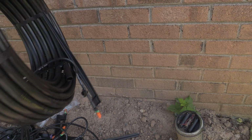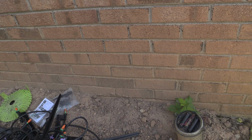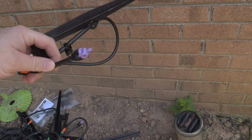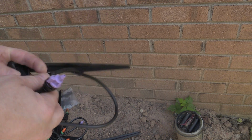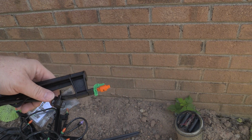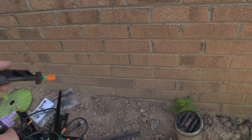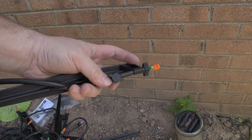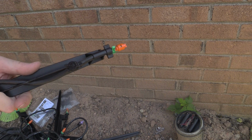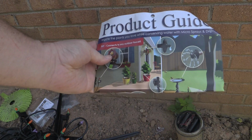All you're doing is you run your main hose, and then you connect the little hose into the main hose, and that goes to your sprinkler. And this one looks like it sprays all the way around, maybe. And it even has a shut-off valve right before the sprinkler, so you can shut off individual ones.